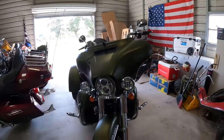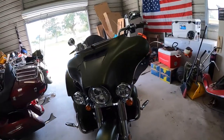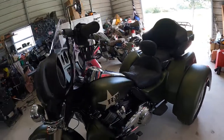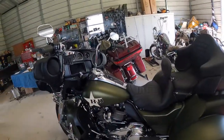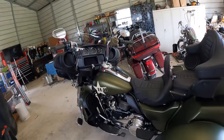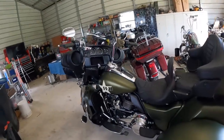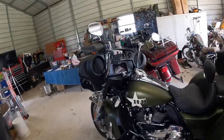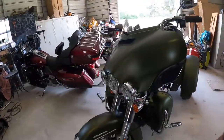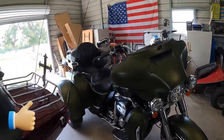What we got here is my 2022 Tri-Glide GI Edition. It is now time for its 5,000-mile service. Basically, it's just an oil change and looking everything over — make sure things are tight. Especially with a new bike, it's a good idea to go through and make sure all your fasteners are tight, looking for any leaks or anything of that nature. The 5,000-mile service is nothing major other than the oil change and looking everything over. No adjustments to be made.